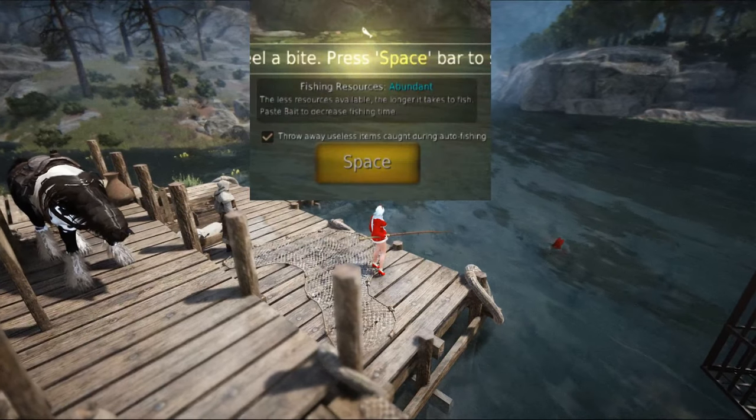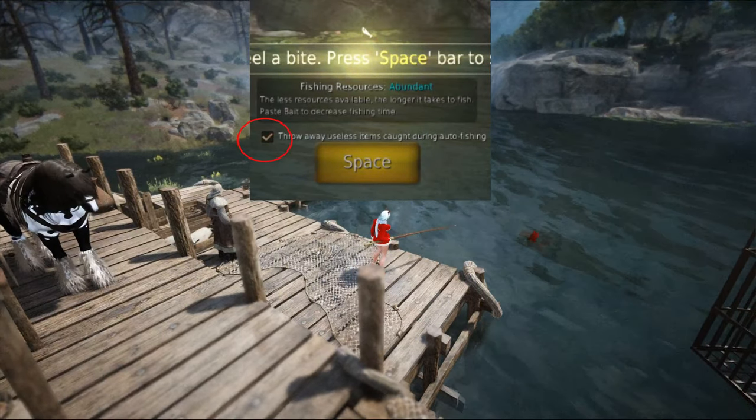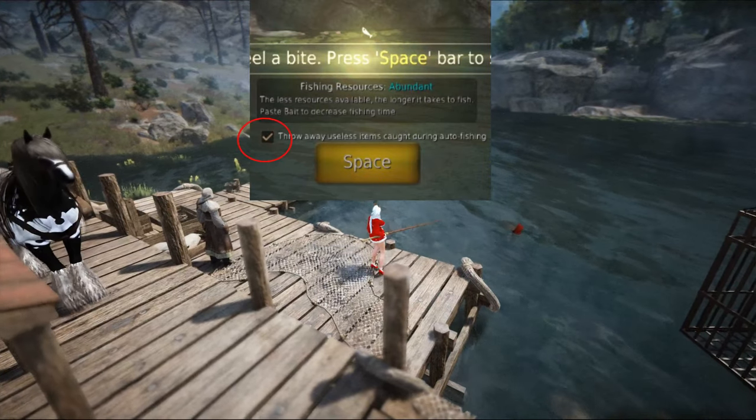And don't forget, when you hit space to start fishing, make sure you have that checkmark box checked so you can throw away useless items when you auto fish.